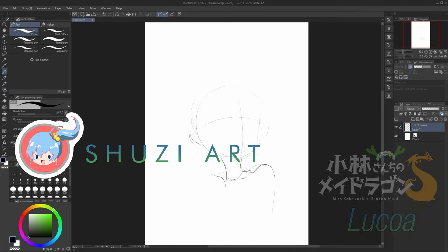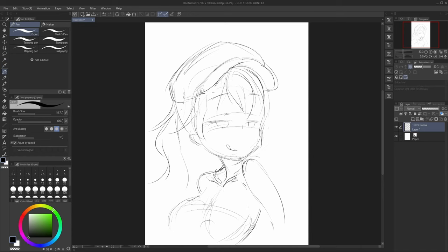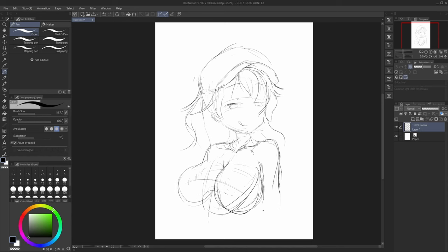In this video, I'll continue with my series of fan art I did for Miss Kobayashi's Dragon Maid. This time, let's paint Lucoa. I'll explain to you the steps I took to finish this watercolor piece from beginning to the end. Since Lucoa is blonde, I'll also share with you some tips on how to paint blonde hair, so let's get started.